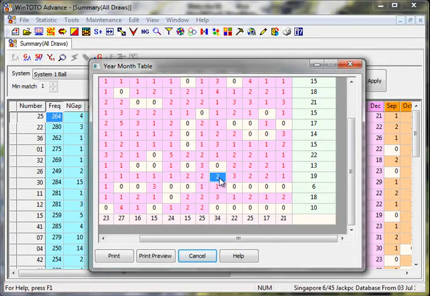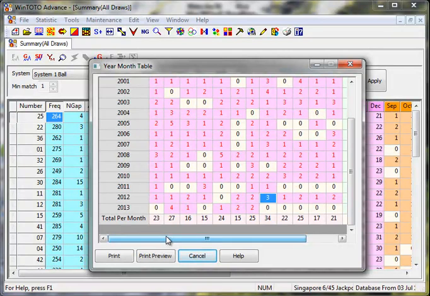right? The lapse is 1, 2, 3 years. So in other words, from the year 2010, it has appeared 1, 2, 3 times, and right now has yet to appear, but it has been appearing since May, June, July. So good chance, alright. So do take note of this number.